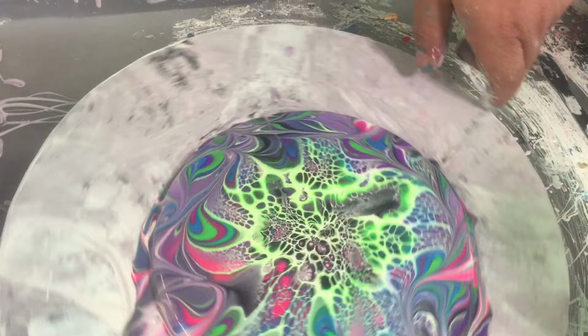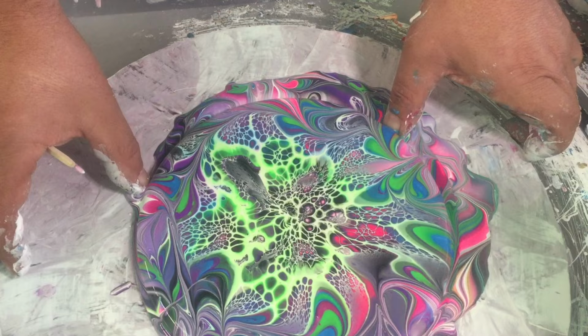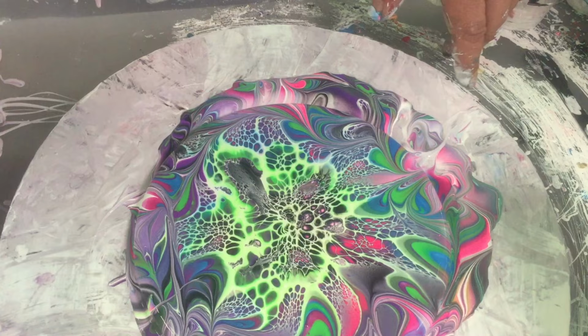Alright. So now I'm going to use my fingers to move it. Bugger it. Okay, so put that there. Let's get rid of some of this paint off here.